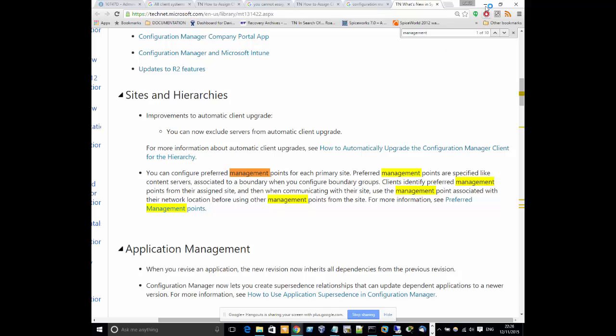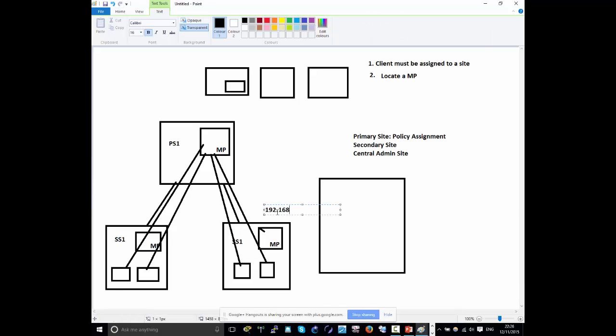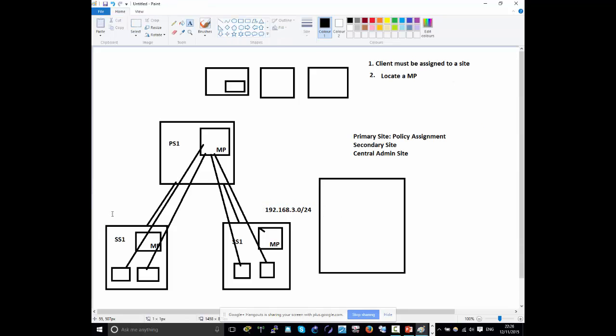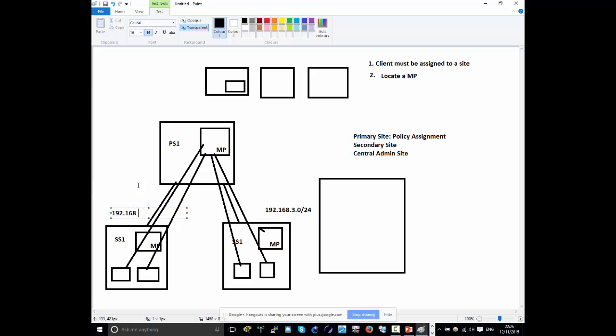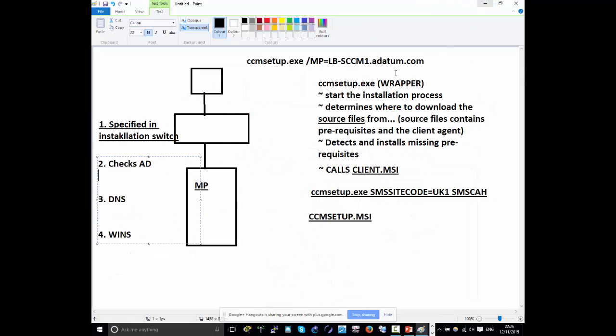Let's say this boundary is 192.168.3.0/24, and this one is 192.168.4.0/24. I can say, anything in 192.168.4.0, this is your preferred management point. Before you go looking at all the other management points in your primary site, this is the one you should consider first. If this one fails, now you can consider all the other management points in your primary site.